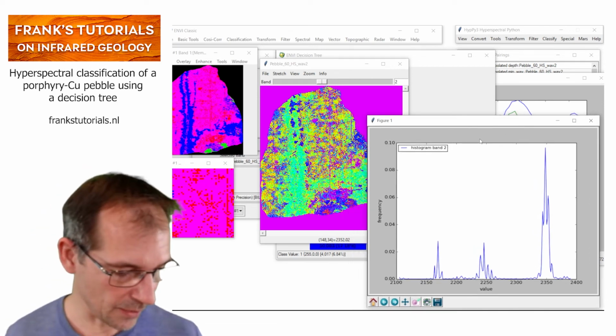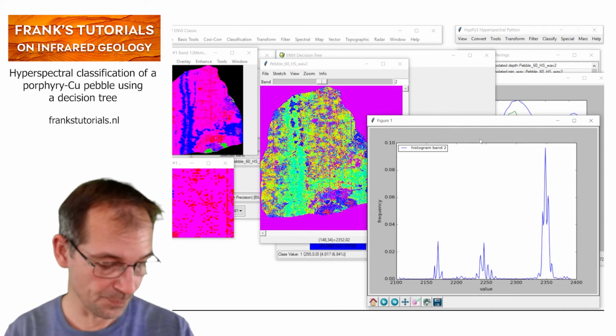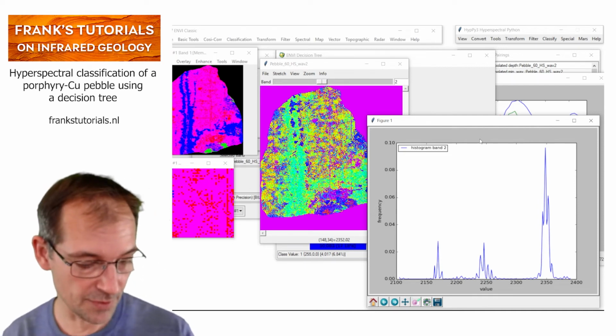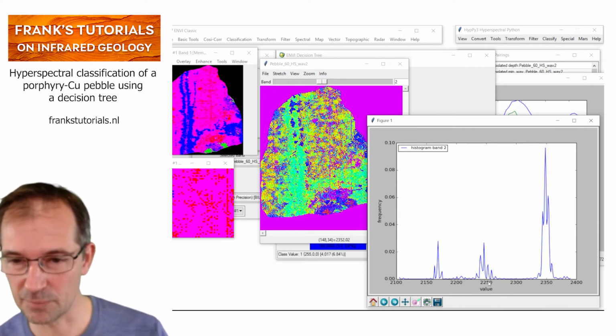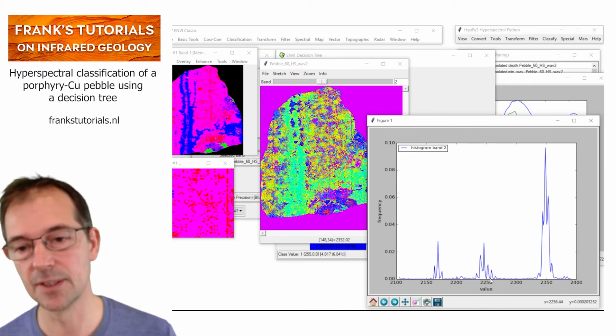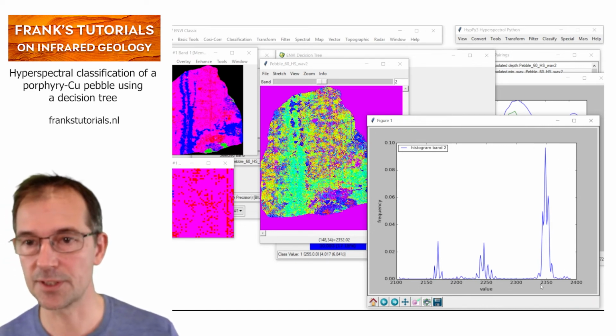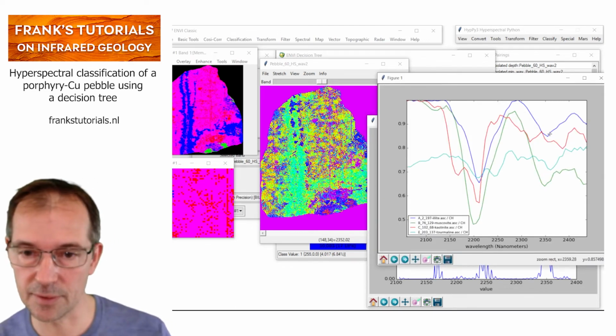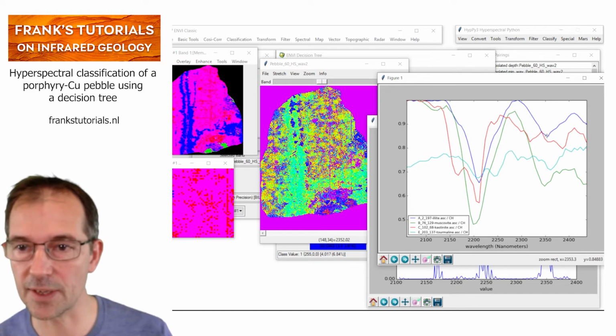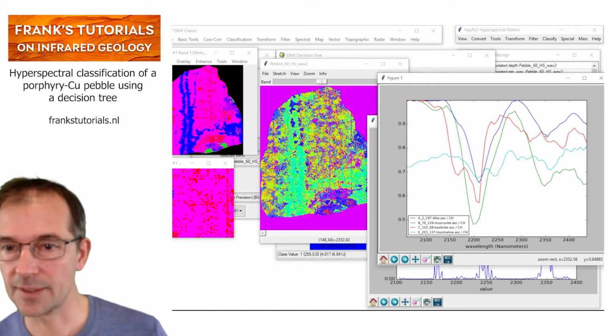So what we'll say now is that if band 3, the second deepest absorption feature, is larger than 2250, or maybe make it 2260, that's here, then we select this as the second deepest feature, and that is typical of illite. Muscovite we have already separated out. So we're looking at this absorption feature at 2350.